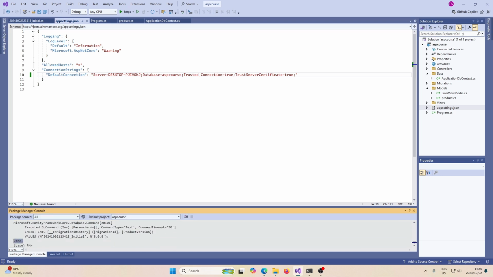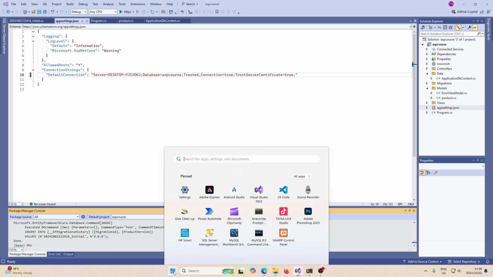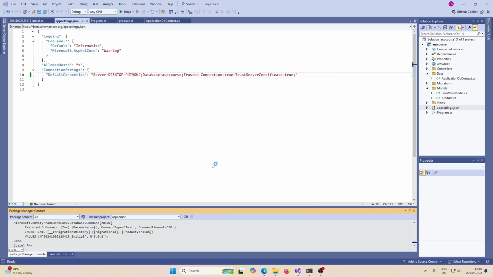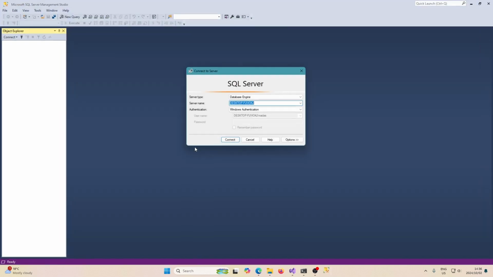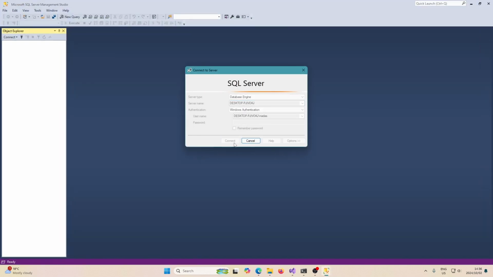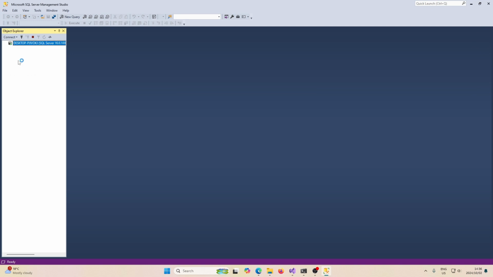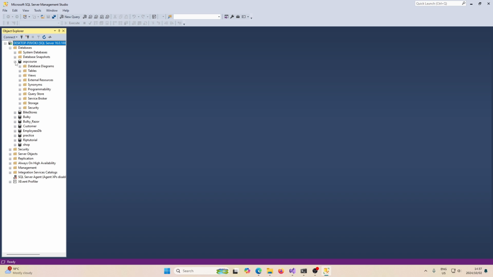So it says done. And if we open the SQL Server Management Studio and we connect, we should see that now in our database, under databases, we should see ASP course, which is the one we just created. And then we should see tables here.